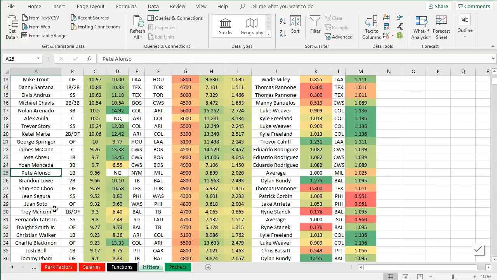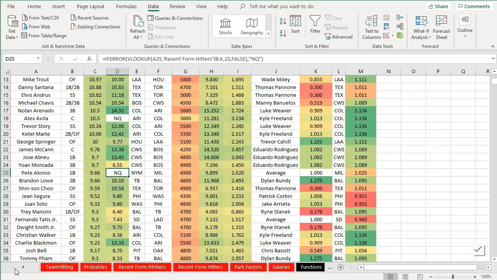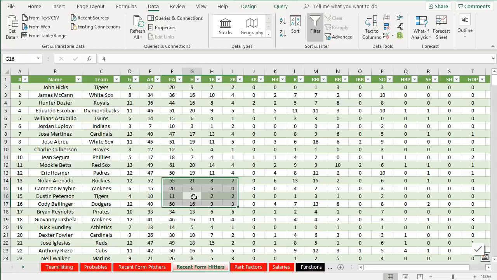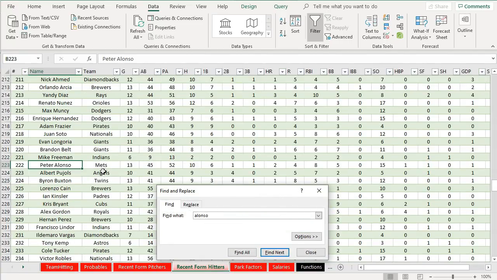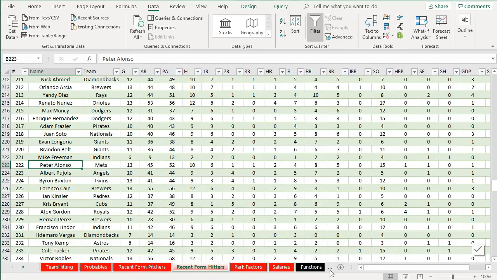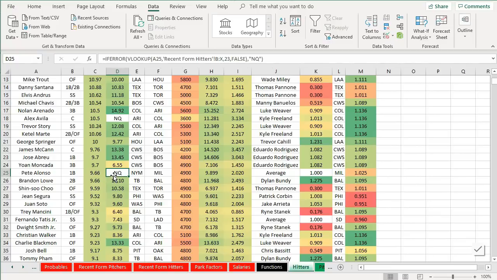Pete Alonso is the 1000% prime example of this for this season. Pete Alonso is qualified for his last 14 days, almost certainly. So I will go to recent form for hitters and type in Pete Alonso. And there he is. Because he is listed as Peter Alonso on Fangraphs, his last 14 days does not show up here.